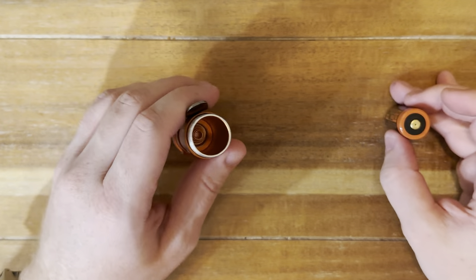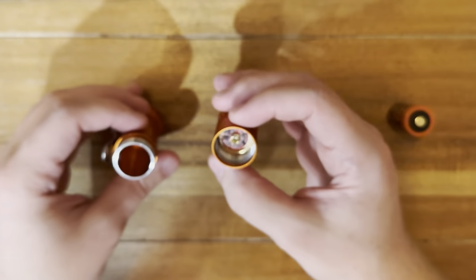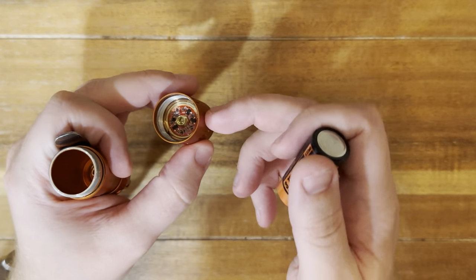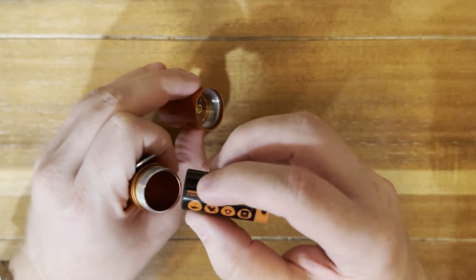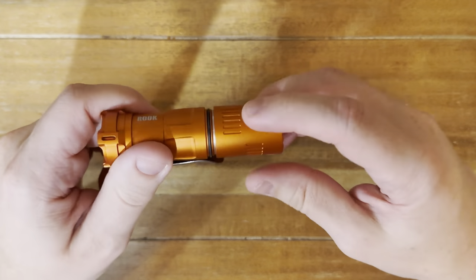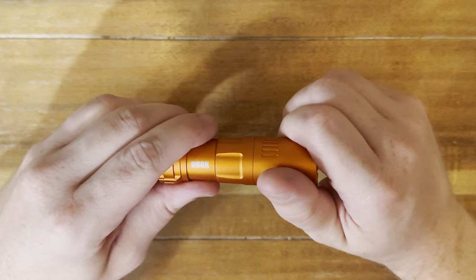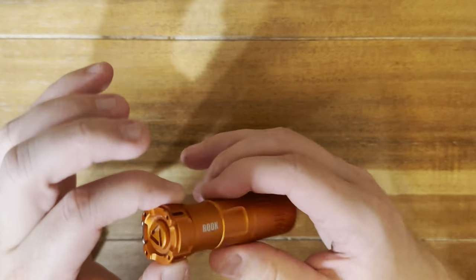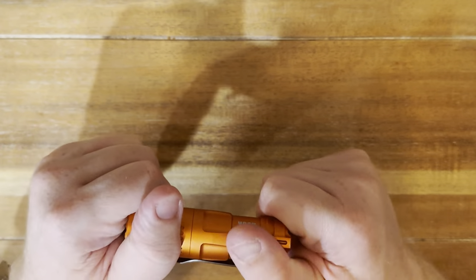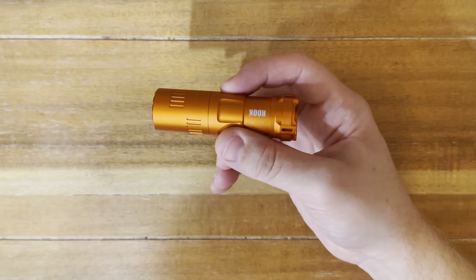Another thing while we have the light open is the fact that this light does have dual springs on the circuit board. That's a big deal because if you drop this light — like I said I did — instead of the battery and the weight of it slamming into the head of the circuit board, it actually has a spring that shock absorbs and moves the battery back and forth until it comes to a rested state again after a drop, making the likelihood of the circuitry being damaged lessened and making this overall a tougher package. I also like the fact that this light is kind of sealed up — you really can't get this tail off, at least not easily. It seems to be Loctited, which for me I like because there's just really one entry point, one O-ring to really have to worry about as long as you keep the others completely sealed up.